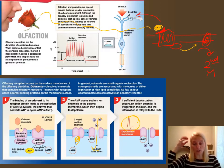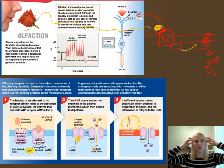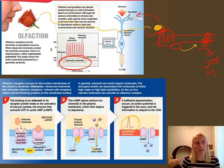Our olfactory cortex in the temporal lobe cannot recognize just one odorant molecule. You need a collection of action potentials actively stimulating and firing the olfactory neurons — together producing what's called a generator potential. This high frequency of action potentials sends the generator potential through the olfactory neurons to your olfactory bulb, which snaps onto other neurons in the olfactory tract, giving us the sensitivity to smell these molecules.